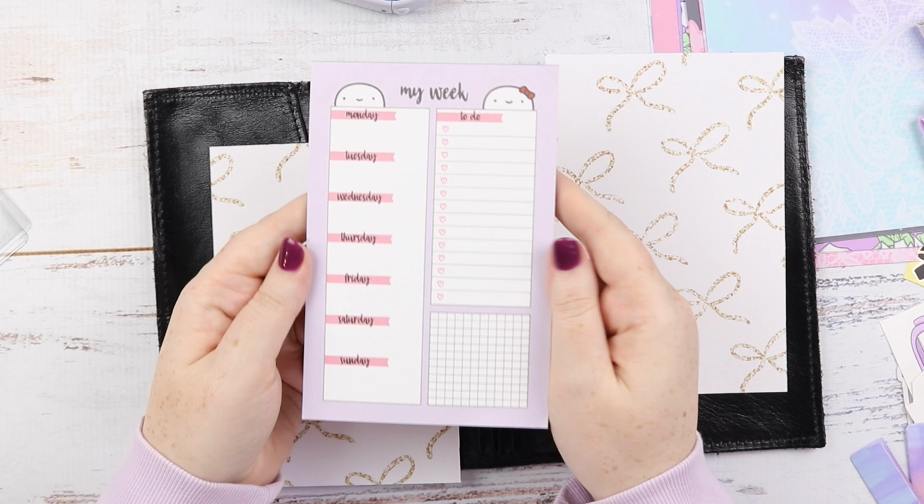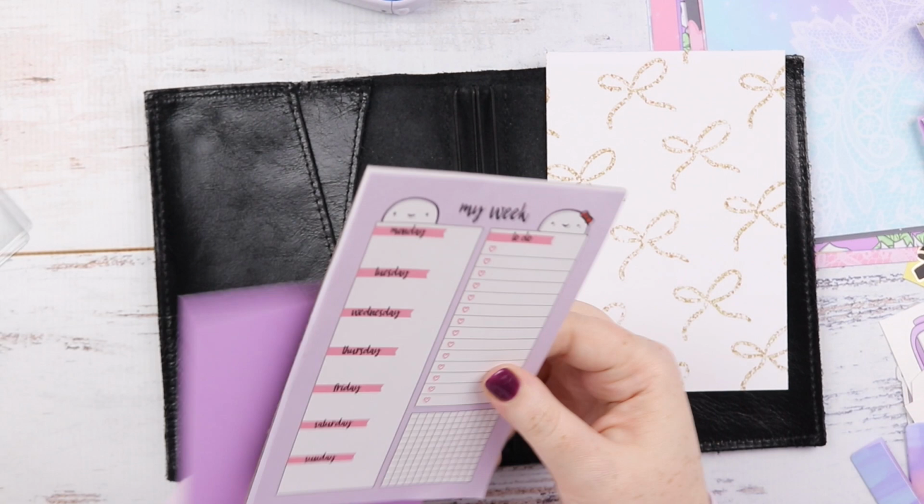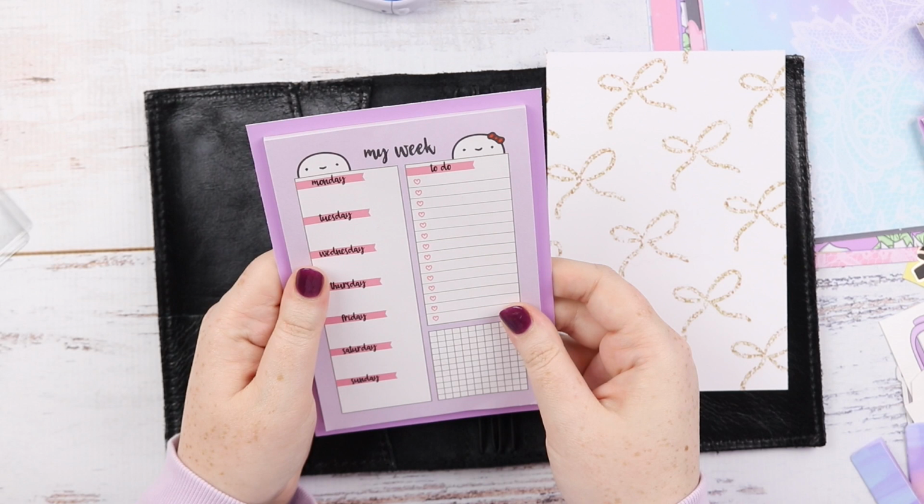Now I realize I had these really cute little notepads, no stickiness, where you could do a to-do list, a grid, and a Monday through Sunday. And I thought this could be really cute, actually, maybe over the pink side. Scented, I would just take one of these and put it on the back and then you could use markers to write on it. I thought that could be cute, so I might try that on one of them.